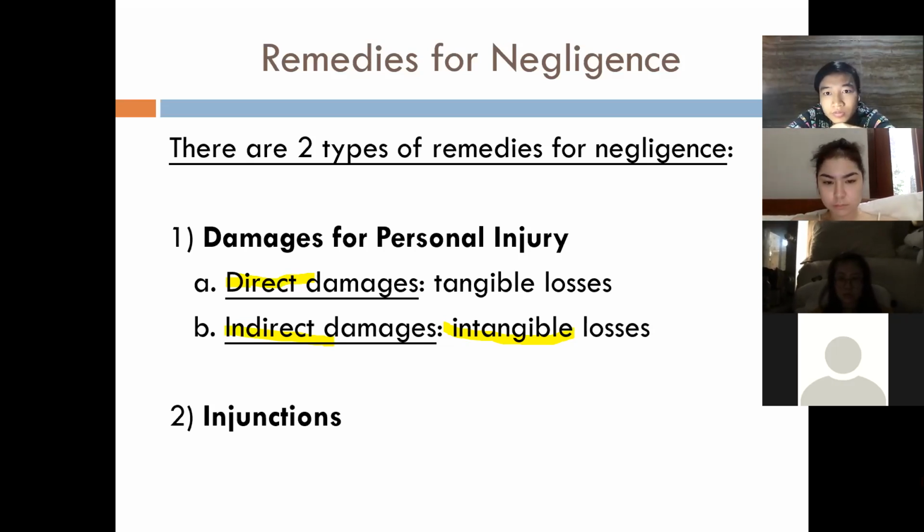Stop building that wall in front of my window. Stop running your factory across the street that makes so much noise and a bad smell. Stop pouring your garbage into the ocean. Stop. Why, Jody, why do we have this order that says stop? Why can't we just give money?